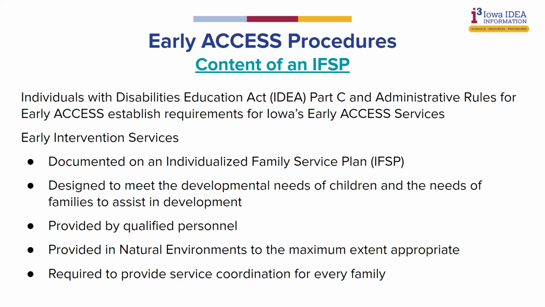In Iowa, early intervention services are provided by qualified personnel defined by the appropriate licensing bureau, division, or department. The early intervention services are provided in natural environments, which are settings that are typical for same-aged infants or toddlers without disabilities to the maximum extent appropriate, as determined by the IFSP team. Additionally, service coordination is the only early access service which is required by IDEA to be provided for every family in early access.